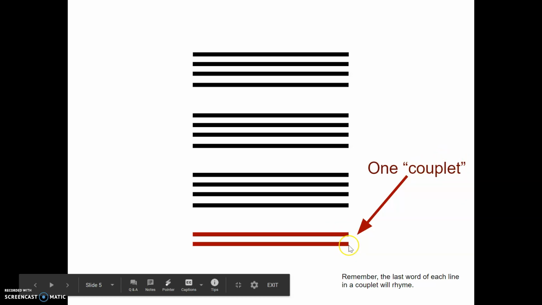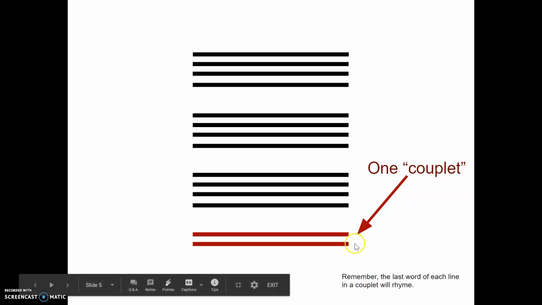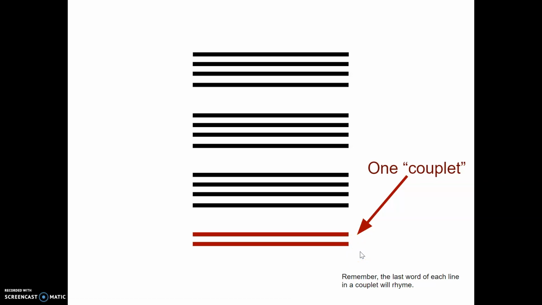Think of a couple, right? So it's like these 2 are going hand in hand, all right? And both of these lines go hand in hand because they rhyme. Each word at the end of the line here and the line here, each word rhymes, okay? So if I say this lesson is done, now go have some fun, you should have recognized that it rhymed. And that's just how a couplet works too. All right, that's it. That is all I have for you today.